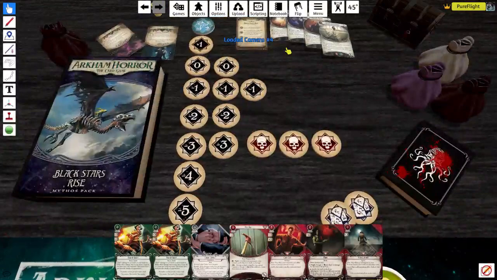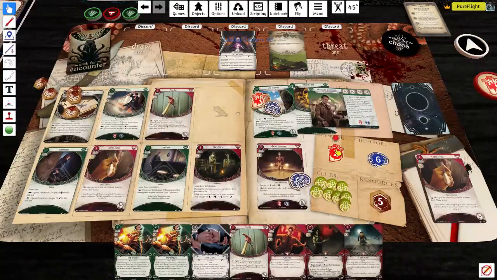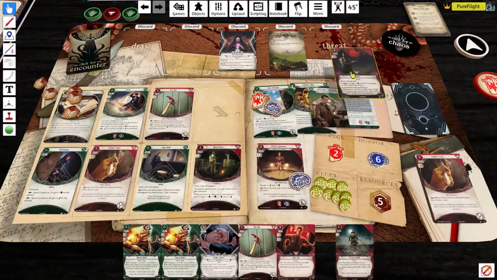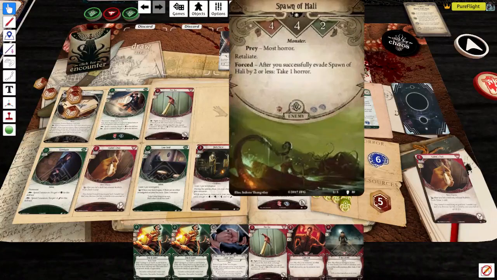Let's take a look at that. A minus 3s. It would be nice to get an extra agility icon there. So I'm going to commit the flare to it. So 1, 2, 3, 4, 5, 6 with streetwise, 7 with flare. I'm a 7 on 2.